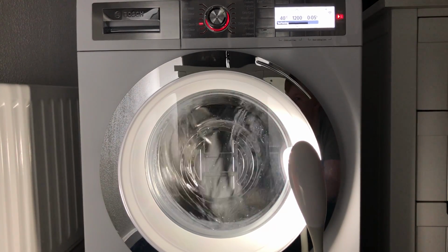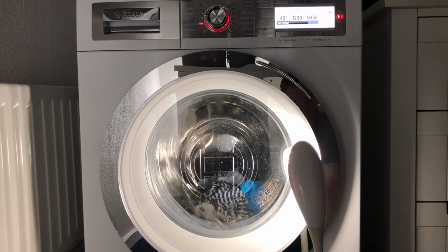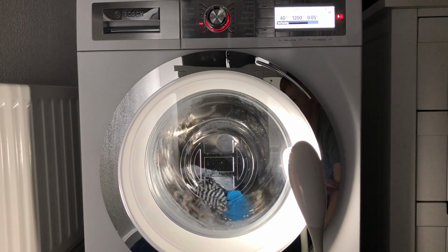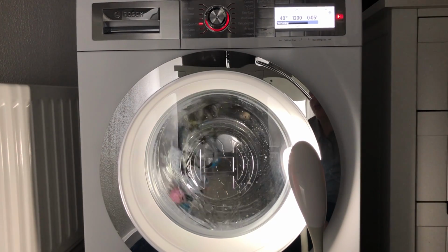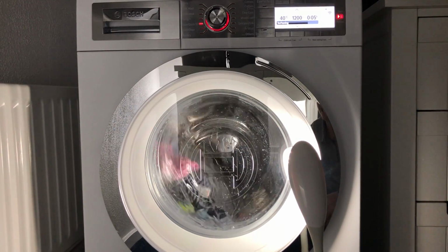It's quite funny that German manufacturers are obsessed with the way it feels from the door. Like Miele, Bosch and Siemens, they're all German and they feel from the door. It's quite weird, isn't it? But they're all in the same country and they do a similar thing.